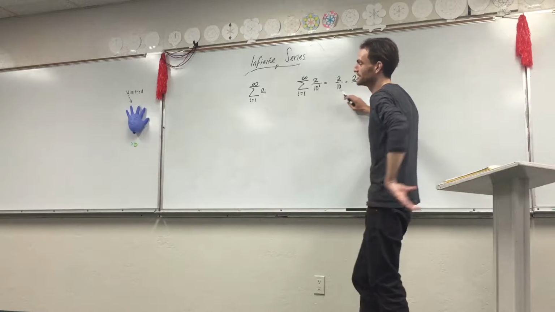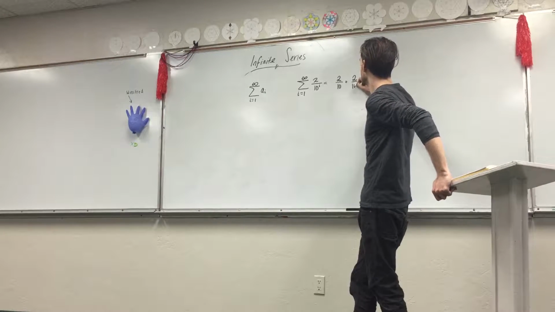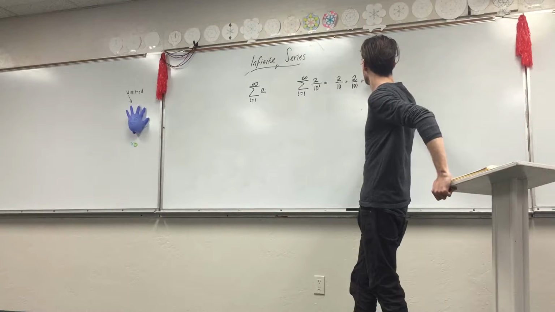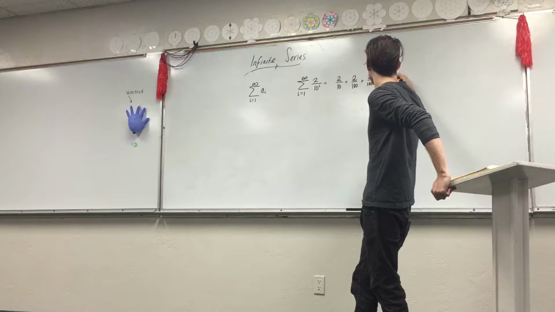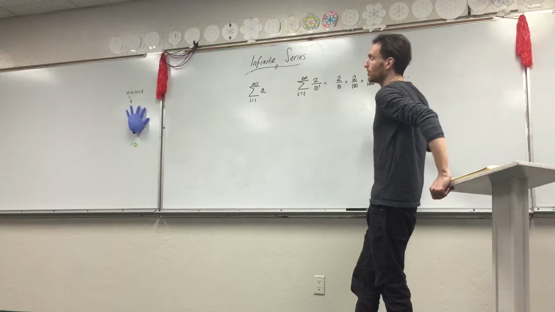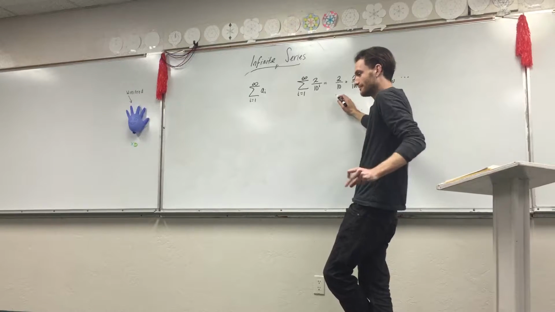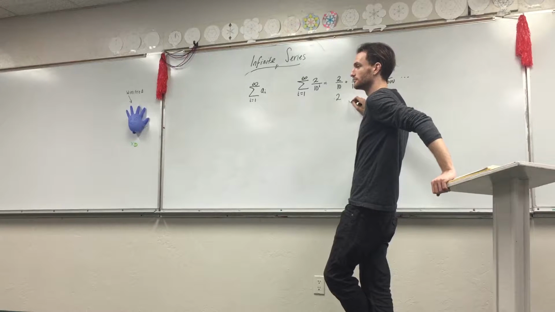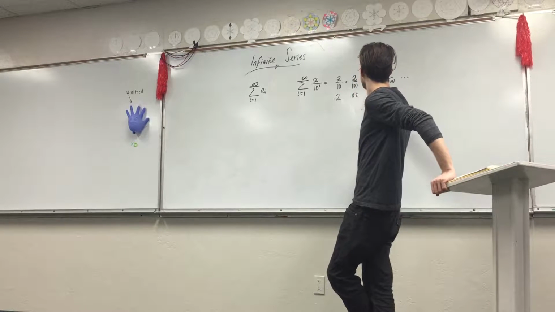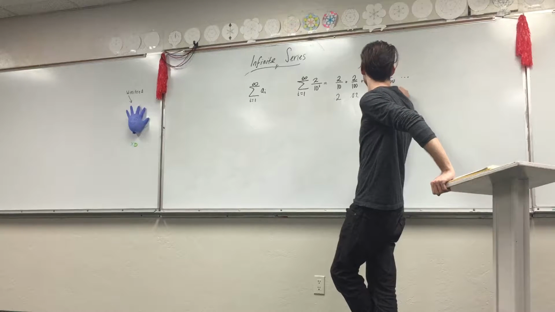2 over, next one is 10 to the what? 10 to the 2, or 2 over 100. Next one is 2 over 1,000. Next one is 2 over 10,000, and so on and so forth, right? Well, what's 2 over 10 in decimal? 0.2. Very good. And what's 2 over 100 in decimal? 0.02. And 2 over 1,000? So it's 0.22222. You got it.